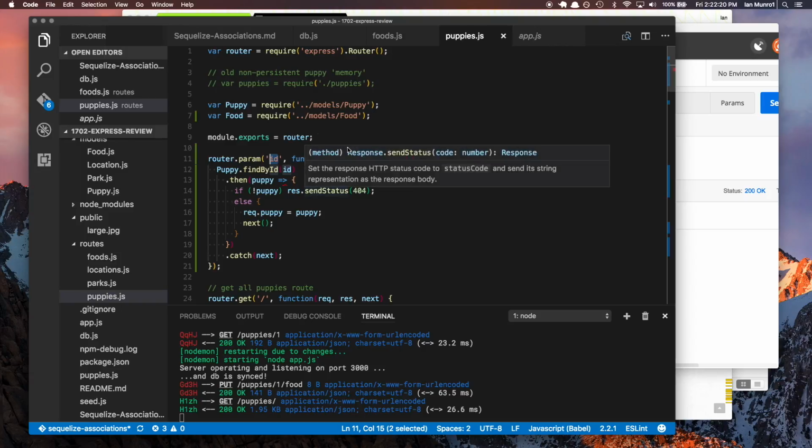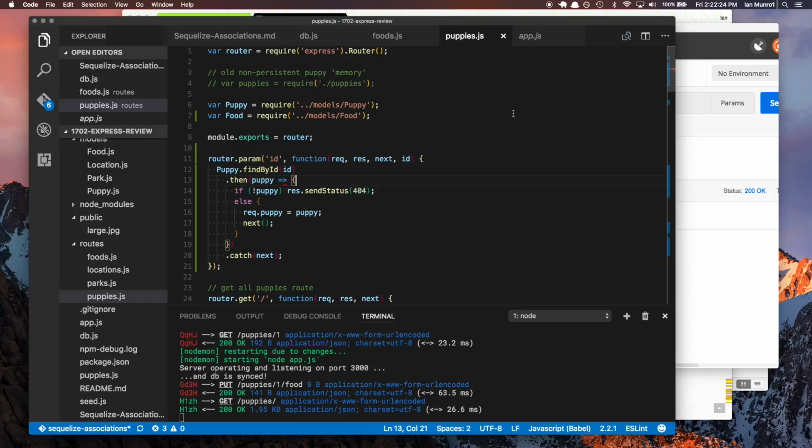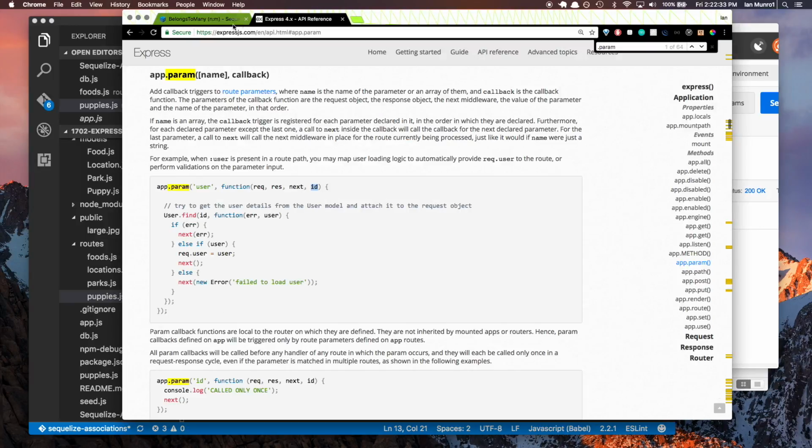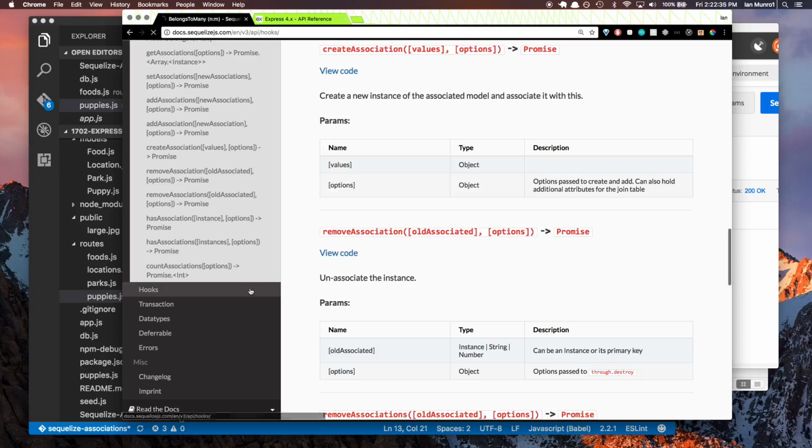So it's a pretty common pattern that you're going to see this sort of thing, where you're going to have different kind of category routers, and a lot of them are going to match on a certain ID. So you maybe just want to use router.param to match on that ID. It makes your code a whole lot drier. It's just really, really nice for that. Express does a lot of nice things like this for you.